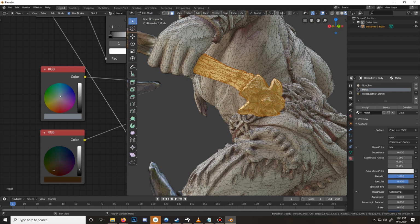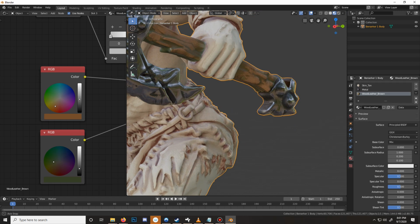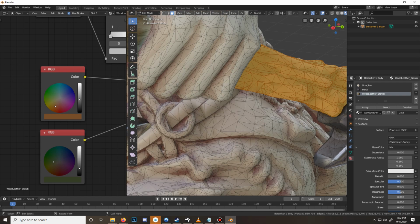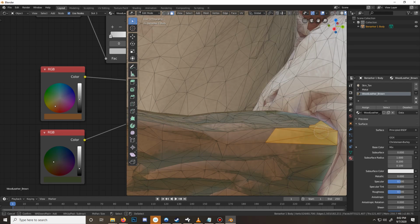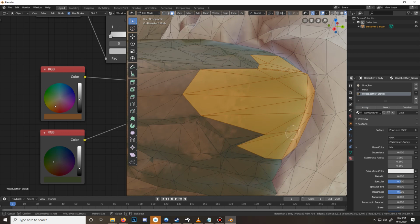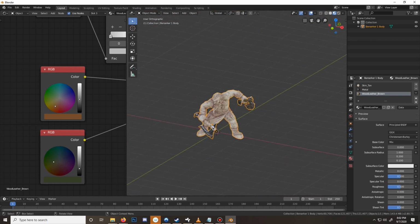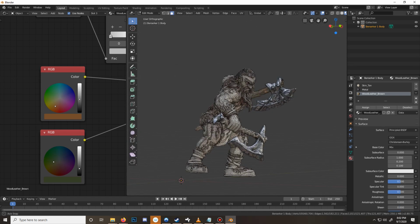But we have the metal selected, so we've selected the rest of the handle though. So we're going to deselect the metal, and then we are going to assign that to the brown. So now his handle is assigned. I don't like what is going on right here on his hand. So I'm just going to go in and see what I can do. I'm guessing it's trying to bridge this separation right there. So I think if I assign it there, that's not too bad. Keep in mind, when it's on the table, you're going to be up here. You're not going to see that. So I think I am good with that. I'm going to let it go there on that one.